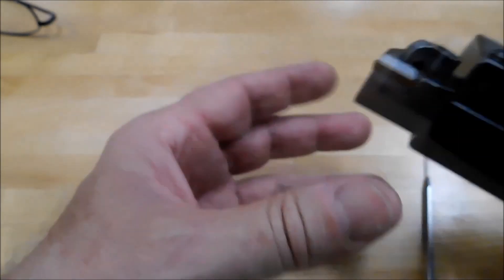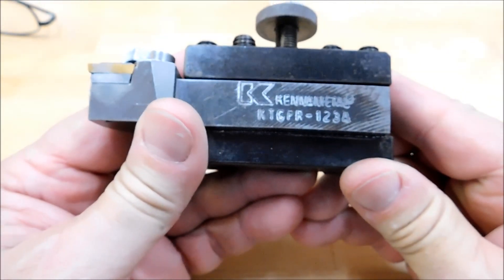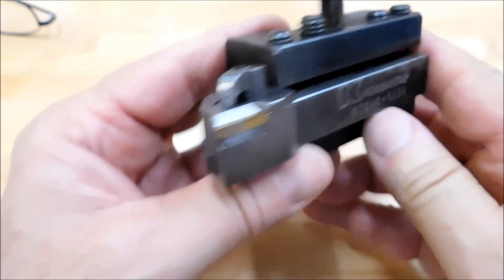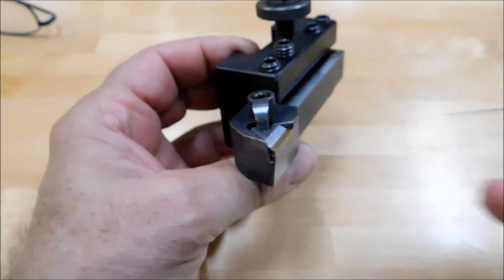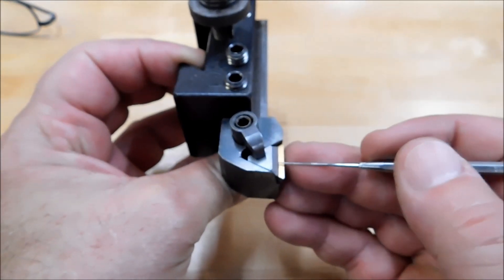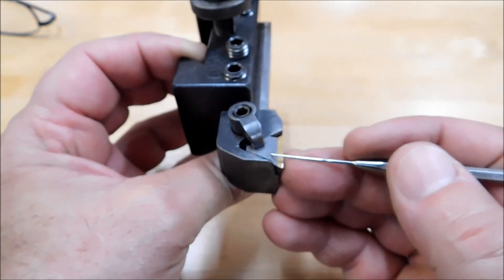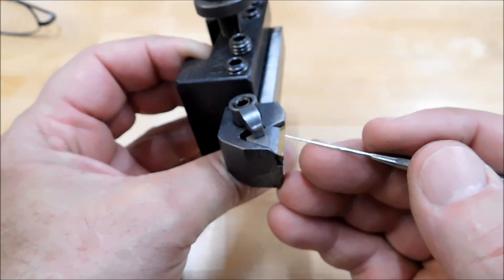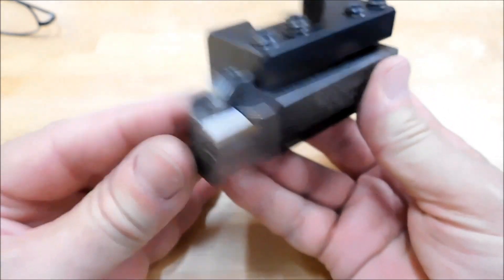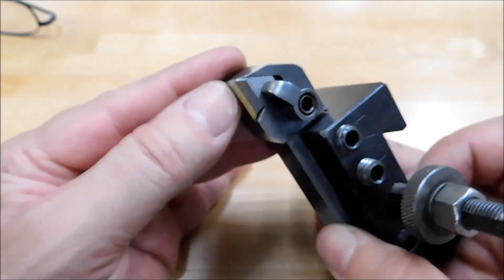Hopefully the tool doesn't snap off because I like that tool. Now this is a commercial TPG cannon metal tool — you can see the number on it. On this tool it's got the same type of thing going on. This little plate on top is a chip breaker plate that looks like it's just holding down the insert, but it serves two purposes. As the chips flow across the top of this insert, they hit this inclined surface and start to form a circle — they just can't go all the way around and that's when they snap. We're going to compare chip geometry between the high speed steel with the hand-ground relief and the cannon metal TPG tool holder with the carbide chip breaker.